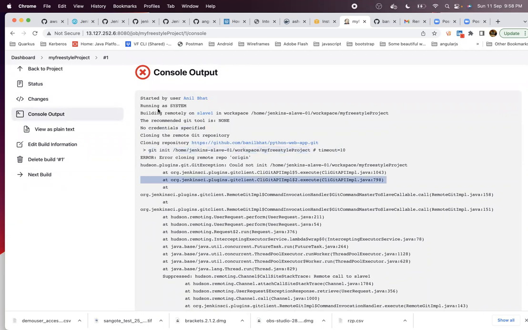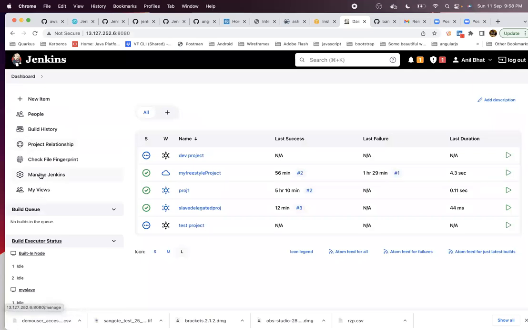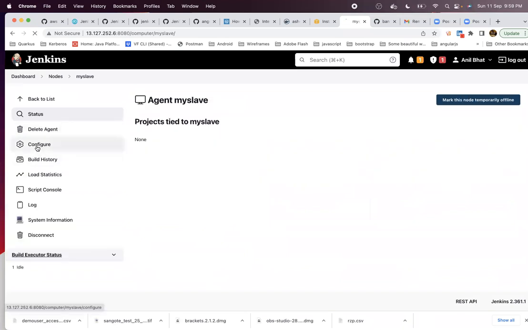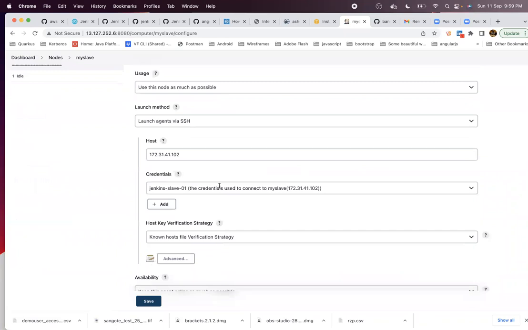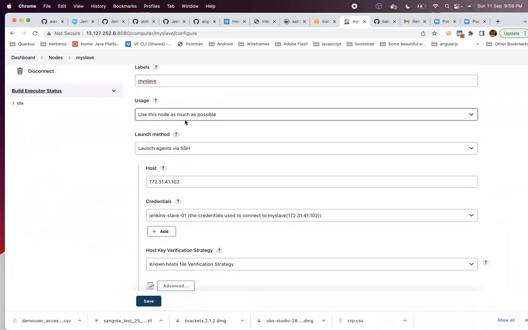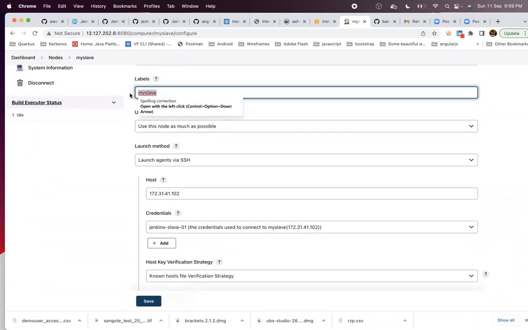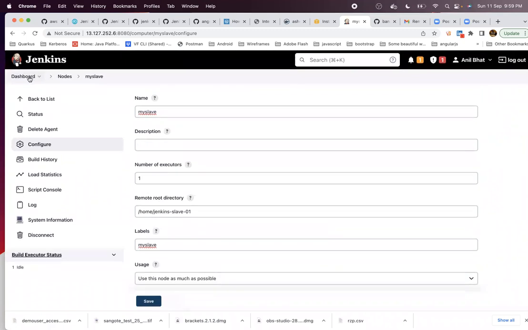It was not there. So why was it running the particular build in slave one? It was running because of a specific configuration. In the node-specific configuration in my slave, there is an option. If you click on this, you remember how it was configured? There is an option, "use this node as much as possible." So whether the label matches or not, it doesn't care. If you use this option, whatever jobs you try to run, all will run in this particular node, my slave only, because you have selected "use this node as much as possible."